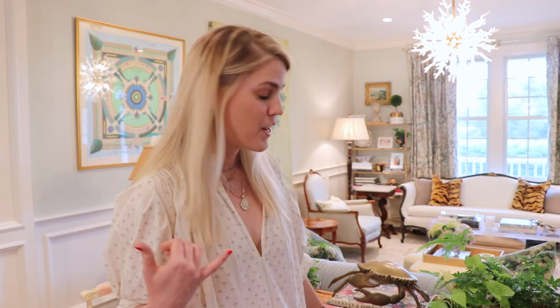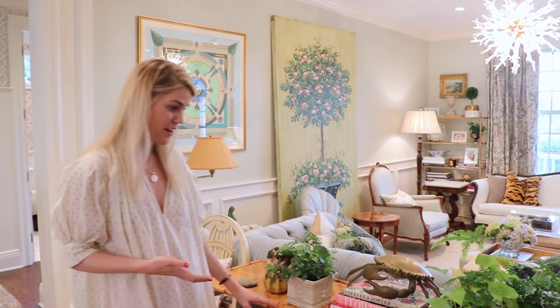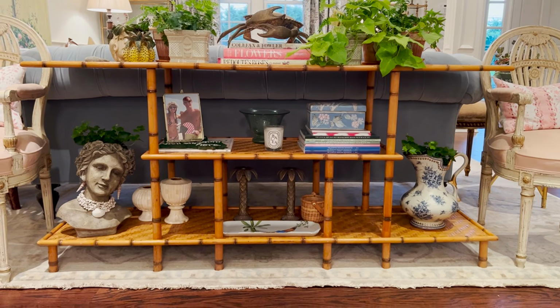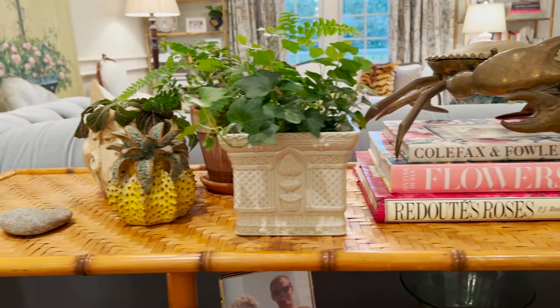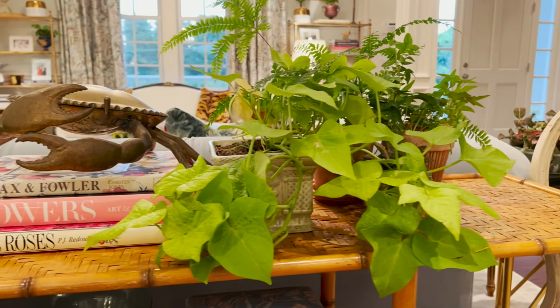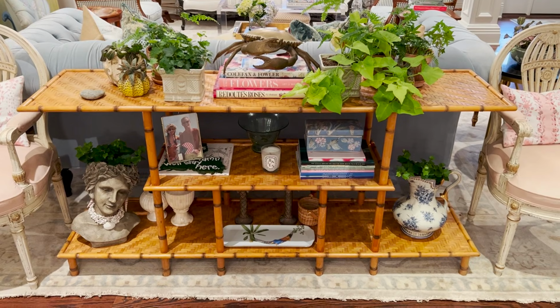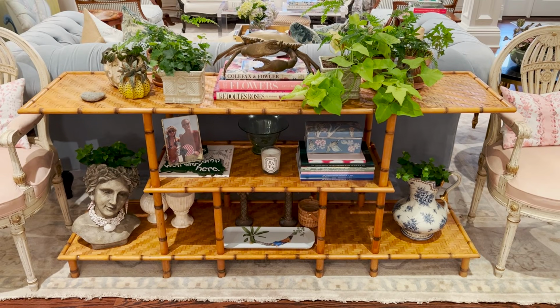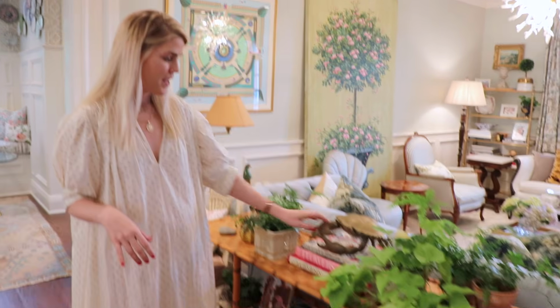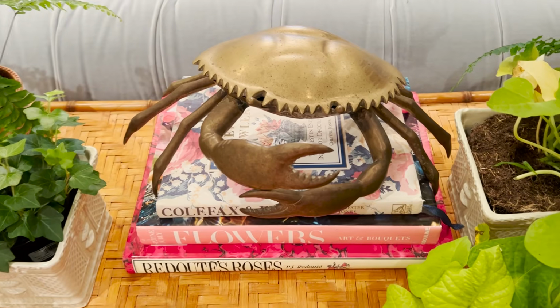So I am always at estate sales. There's actually amazing estate sales every weekend in the Hamptons, so call me if you want to join. But this piece, I actually found it at one of the estate sales. It was actually kind of broken in a few different pieces, and the woman was like, just take it. I mean, we got to get this out of here. It takes up too much space. It's broken. So I brought it home and I repaired it. And now it's sort of the anchor of my living room, and it's where I put some plants and just little things that are meaningful to me, my brass crab collection.